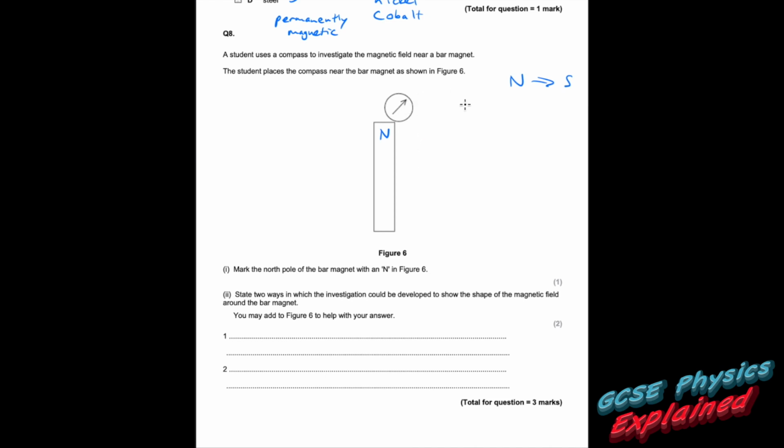And what will happen is that would come all the way around here like this, and it would go in to the south like that. So that's probably going to be part 2. Part 2. State 2 ways in which the investigation could be developed to show the shape of the magnetic field around the bar magnet. You may add to figure 6 to help with your answer.